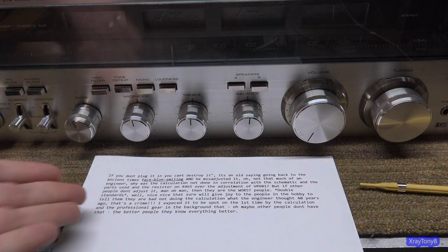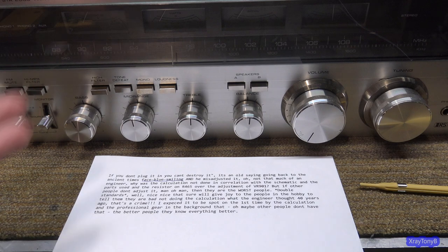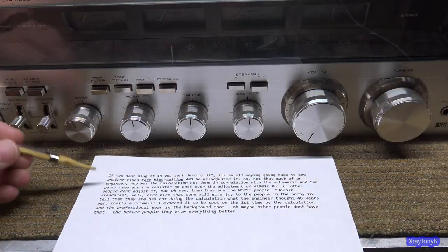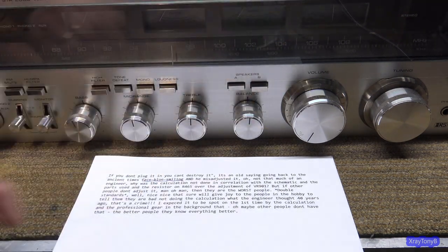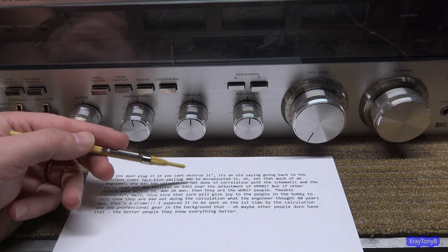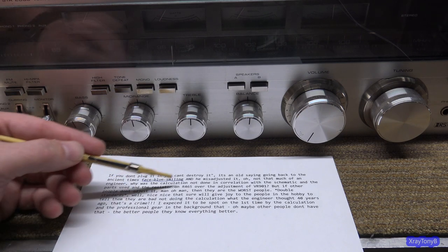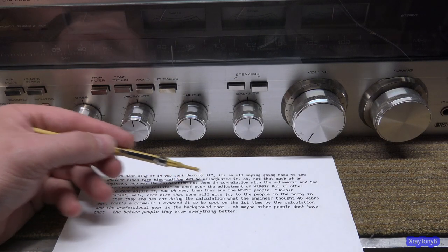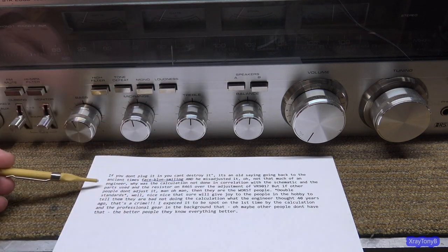And I'll read this one because I'm not really sure what it means because of the wording, but maybe, you know, it says, if you don't plug it in, and this was from this video that I did on this unit here. He said, if you don't plug it in, you can't destroy it. It's an old saying going back to the ancient times. And then there was like a blue smiley face emoji. And he misadjusted it.